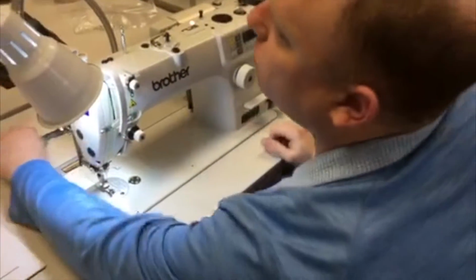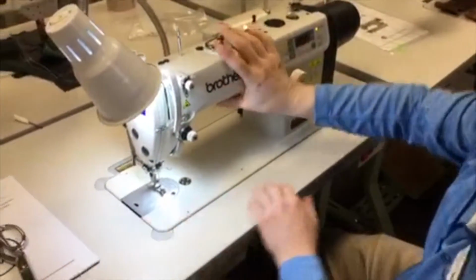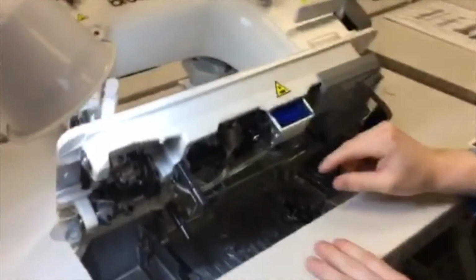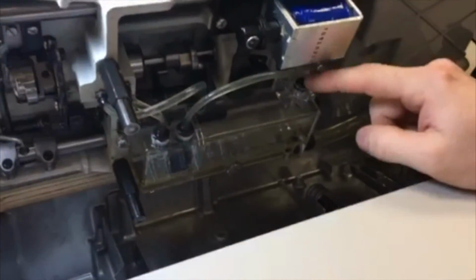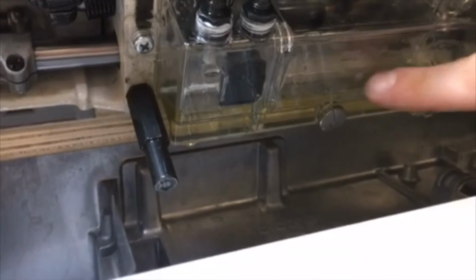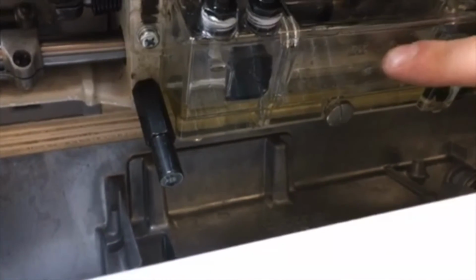To put the oil in the machine, you're just going to tilt the head back and remove this plug right here. And you want to fill up the oil level so that it's between the max and the min. As long as it's any place in between there, you're good.